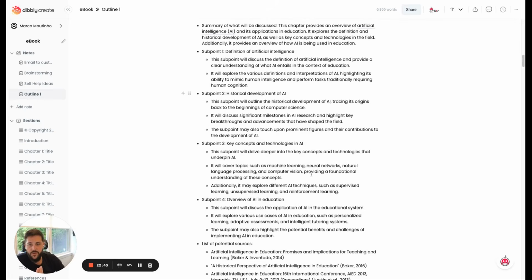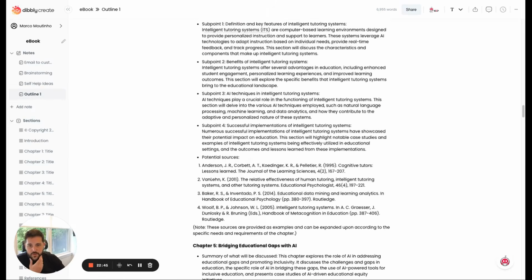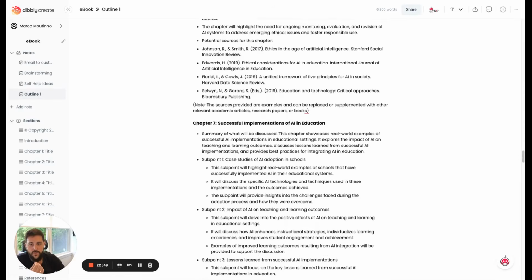And then you have chapter summaries here. And I think for this book, there's 10 chapters. So it's listing what should go in the book in detail for each chapter.